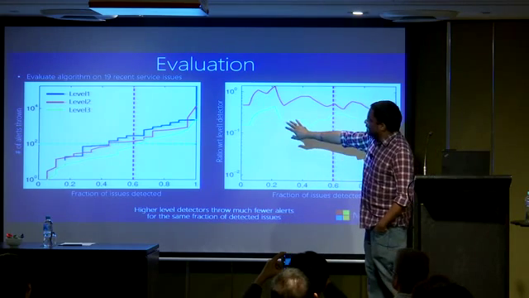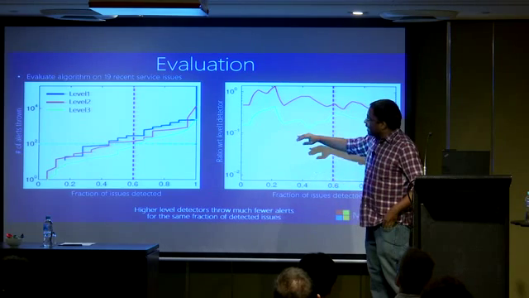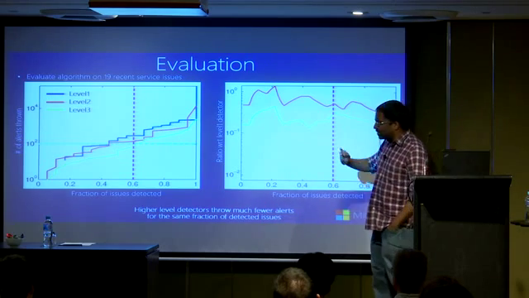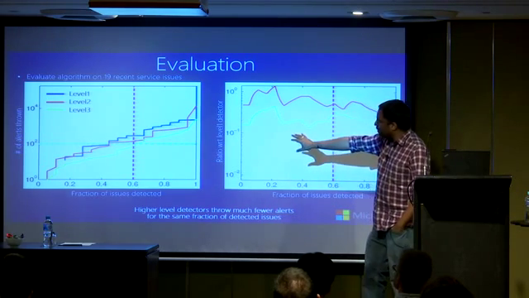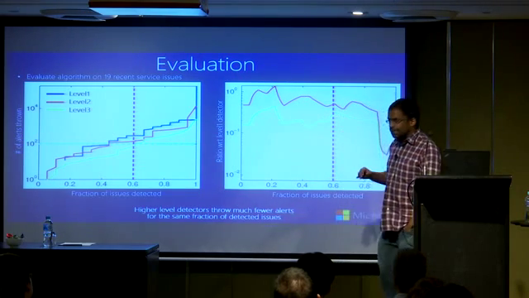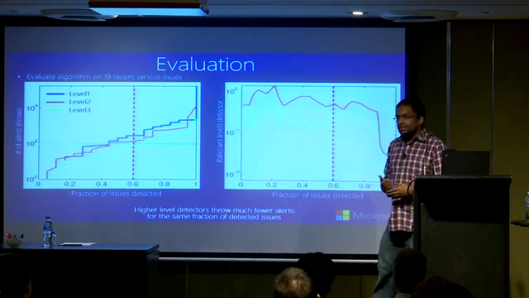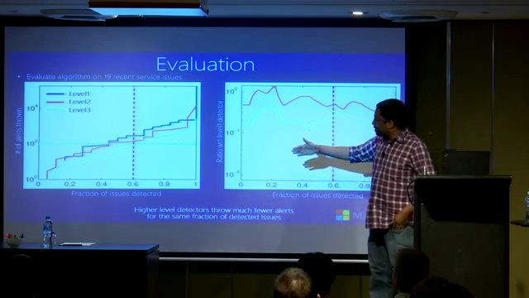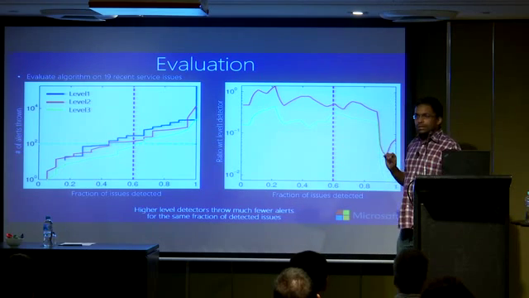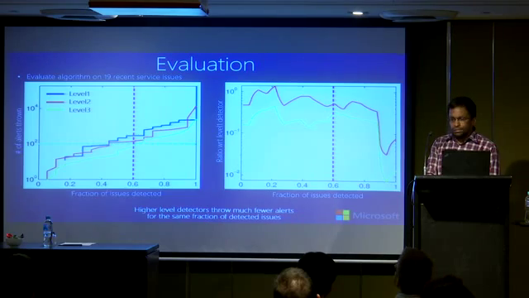Here's a slightly larger scale evaluation where we took some 19 issues that happened recently in our service, and we again asked what is the performance we get at each level of our hierarchy. And the same message is shown here in a slightly more quantitative way, where green is the highest level, red is mid, and blue is the lowest level. And you can see that, let's say you fix your alerting budget to be some 100 alerts over 6 months. The highest level gives you the highest fraction of issues detected for that particular alert budget, right? So you see the benefit of building multiple levels in our detector.